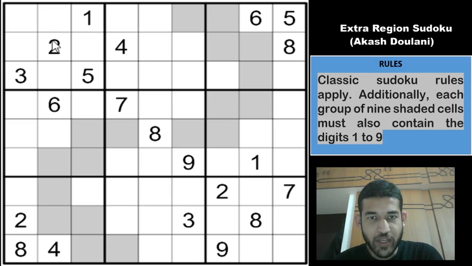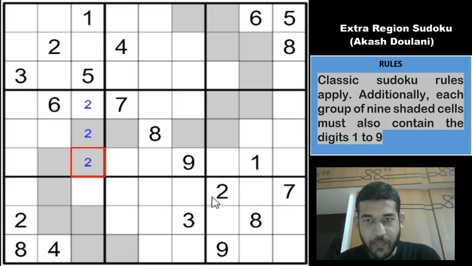So there is a 2 in column 1 and column 2, right? So let me change the mode. I think it is in a different mode. Okay. So 2 is in column 1 and column 2, which means that 2 in column 3 has 3 cells left, right? It has to be in one of these 3 cells. Okay, 2 is in column 7, 2 is in row 2, which means that 2 must be in one of these 2 cells.